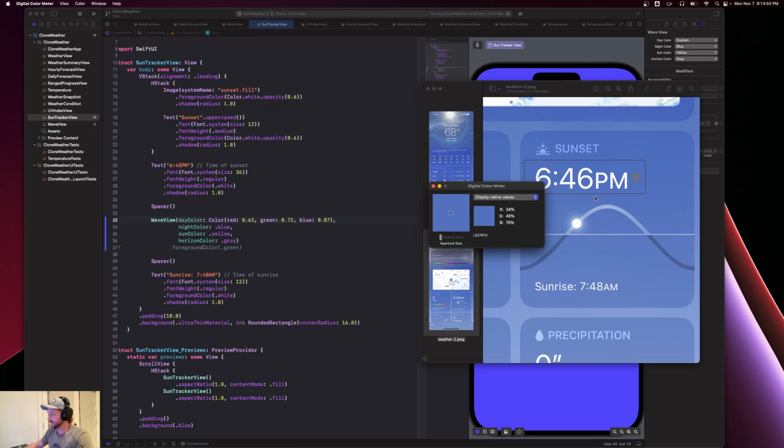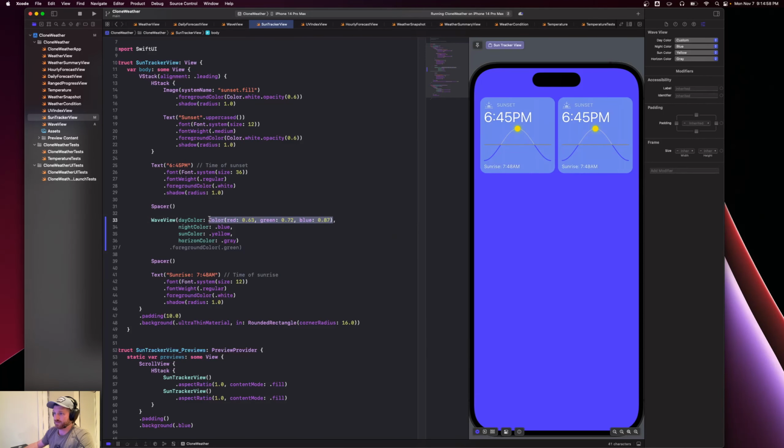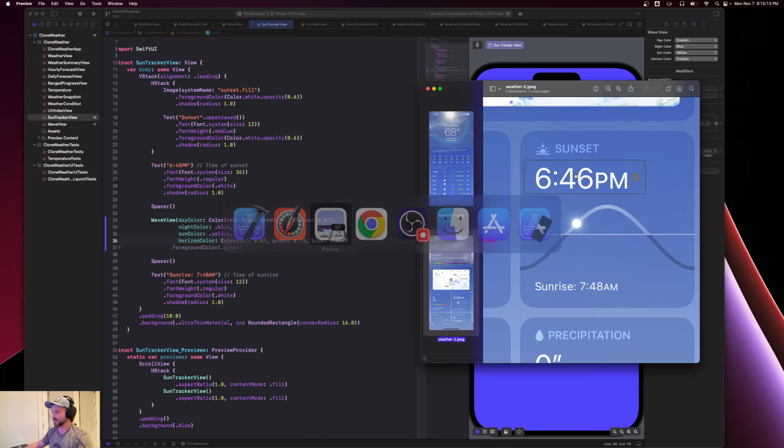And our horizon line is 67, 73, 88. Also need to make that line a little thinner, I think.